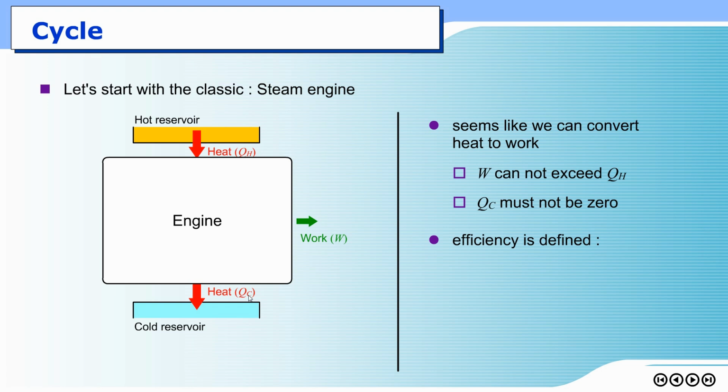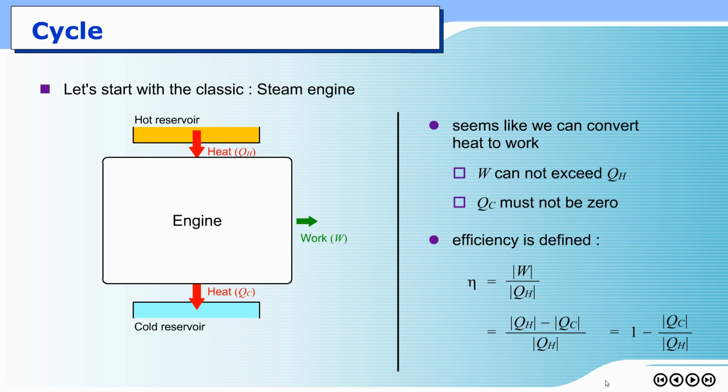Now I define the efficiency of an engine to be W, the energy produced, the output, divided by the entering energy QH. The work is what we want, divided by what we supply to the engine. This is defined as the efficiency of this engine. According to the energy balance, W can be written as QH minus QC, because input must equal the combination of output, and eventually you get 1 minus QC over QH as the efficiency.